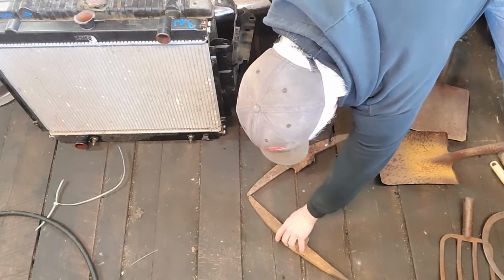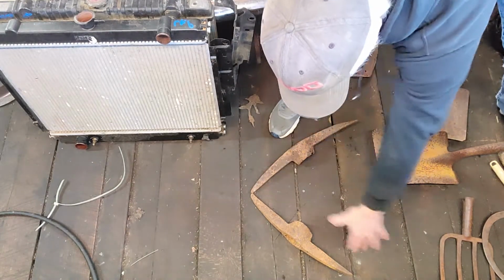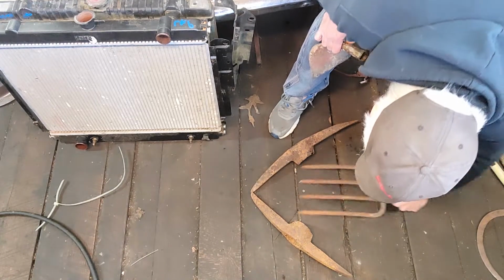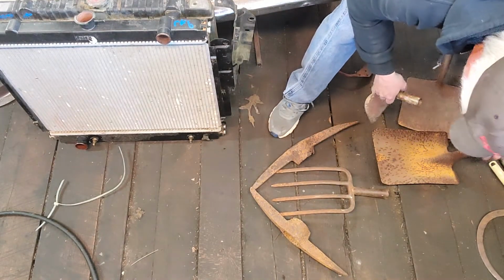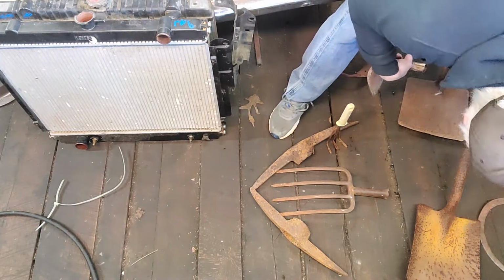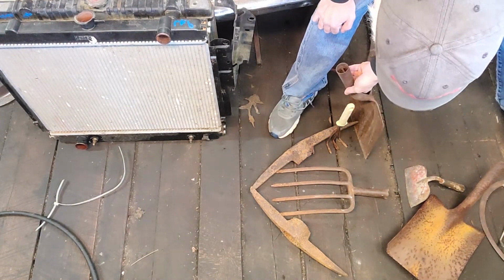But here's the thing. I'm thinking about doing it like this. Can you see here? This is going to be the main hoop, and then this is going to be welded in there. I'm going to turn this upside down for now because it's easier to manipulate like this. And then these guys are probably going to be welded to this, so you can hang stuff off of them, one on each side. These are going to be welded to that.